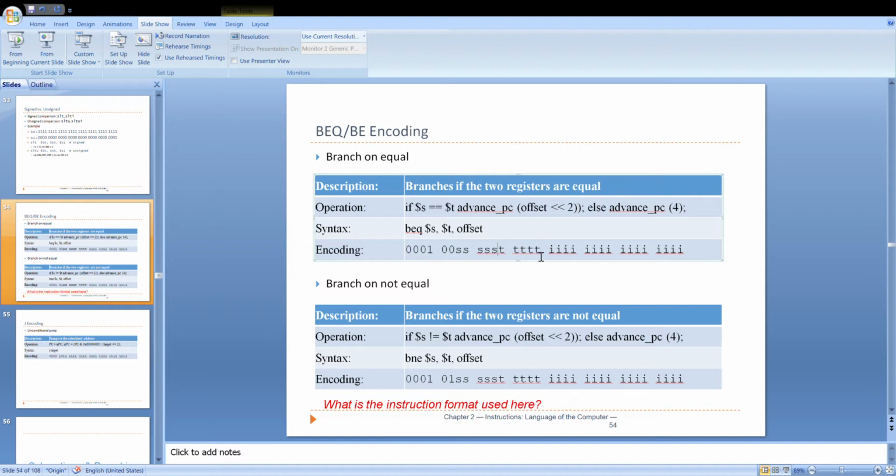You should be able to tell this is I format. The lower 16 bits contain the immediate number, and then there are 10 bits containing the encoding for the two registers, and the opcode is the first 6 bits.